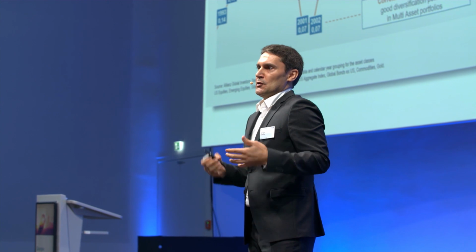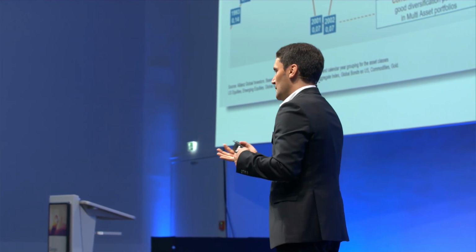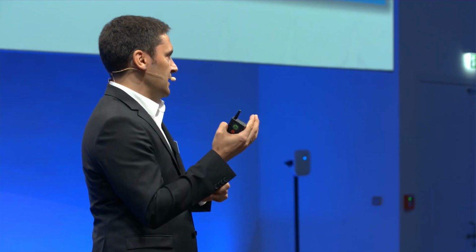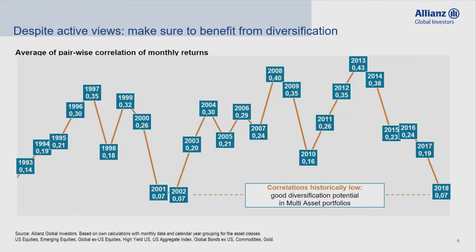But the good news is that when you look at asset allocation, and Raluca mentioned that, it's really valuable today because correlation has been going down. This is monthly data on 1 year correlation, so short term, 1 year only. You see how it's going down. We are now close to 0. This is a combination of asset classes, equity and bond, and the average of this correlation. So it's going down. As of today, really close to 0.